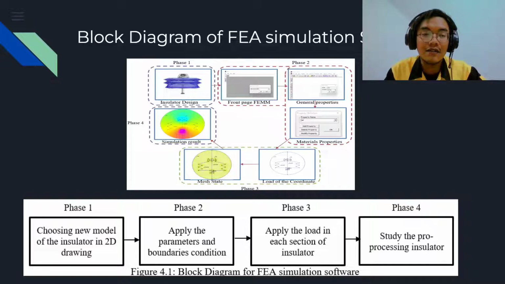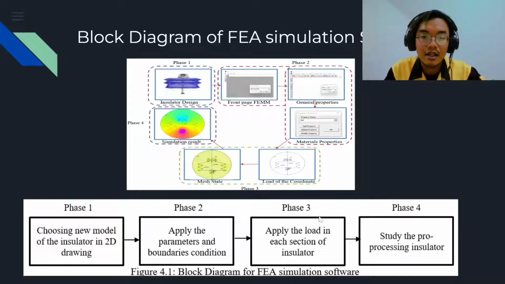We have eight insulators that I have connected in strings. After that, in phase 2 we apply the parameters and the boundary conditions, as I told you previously.